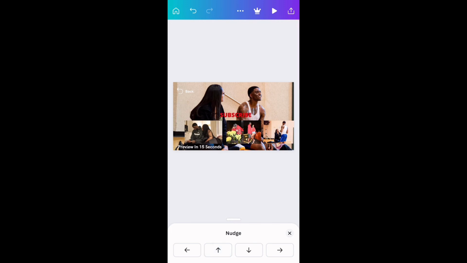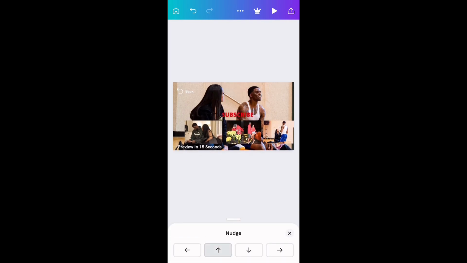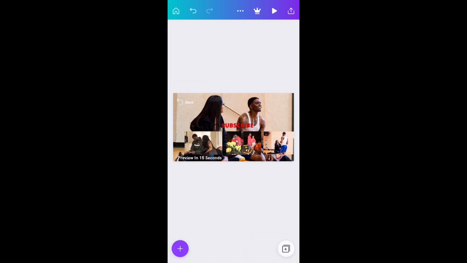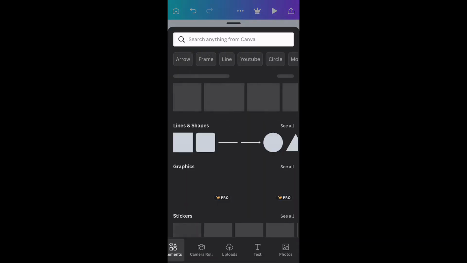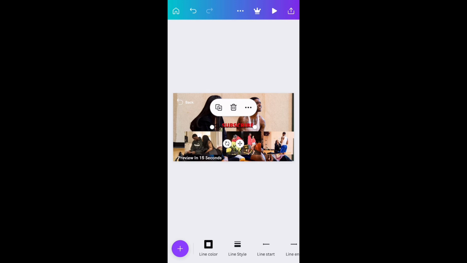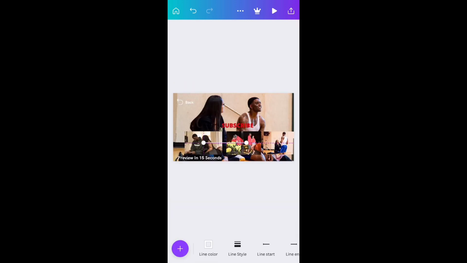I moved it up some, moved it over some, and I was like, let me move it back over. And then I was like, boom, okay, getting somewhere, got it. And I was like, nah. I was like, okay, right there. And then I went to elements and the line. I couldn't find a white box, so I just looked up white lines on here, and this is what I got.